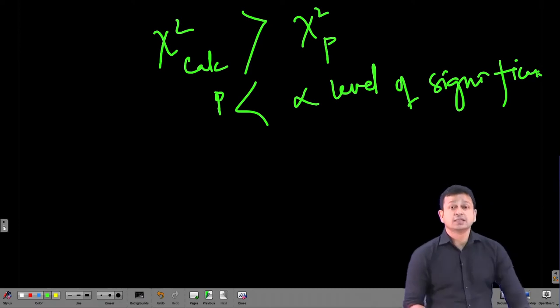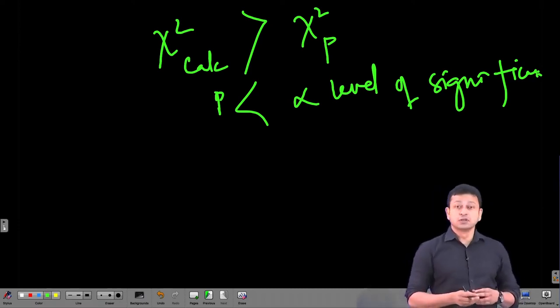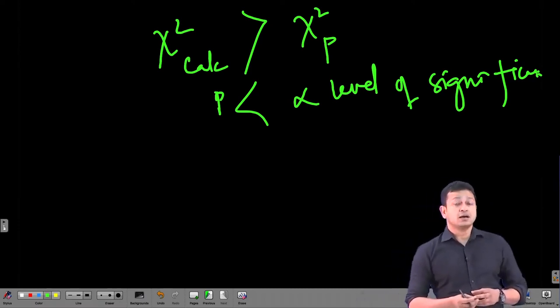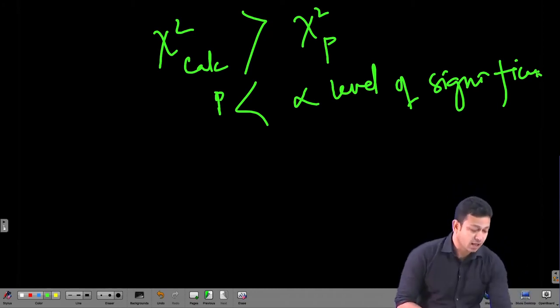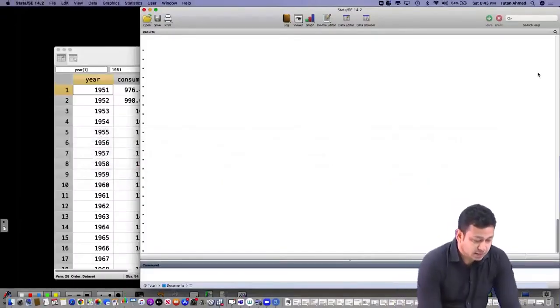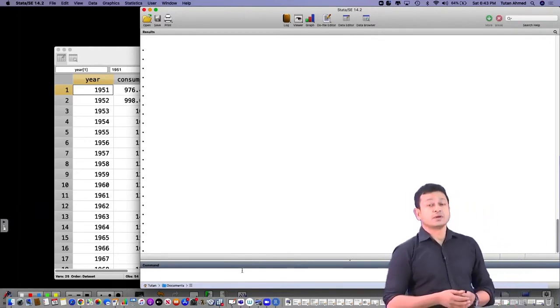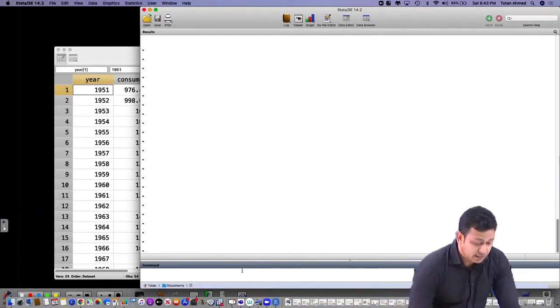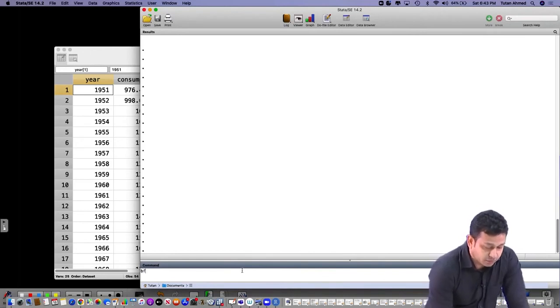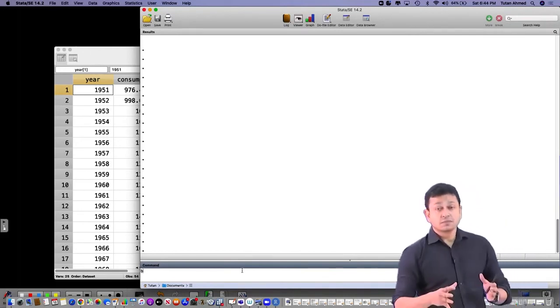So with this we will do the Breusch-Godfrey test both using Stata as well as using R. Let's start with Stata first, and the command, like the one you saw previously for the DW test, is pretty simple. All you have to do is write bgodfrey after the model.